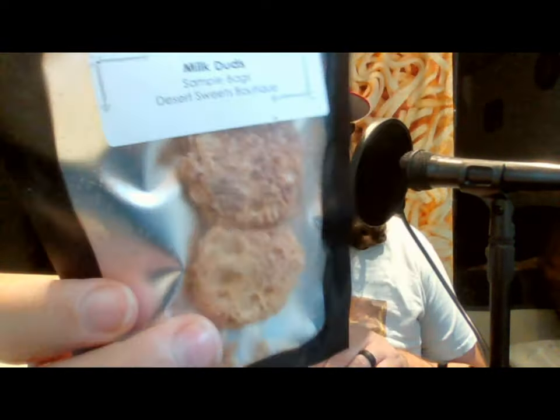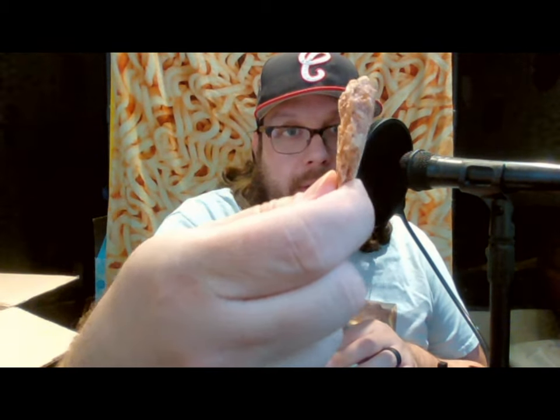Milk Duds. Milk Duds are like a caramel with the chocolate coating. And it looks like the chocolate coating is just gone. Flattened. Looks like a teardrop in that direction. The Milk Dud flavor, but actually easier to chew and consume.